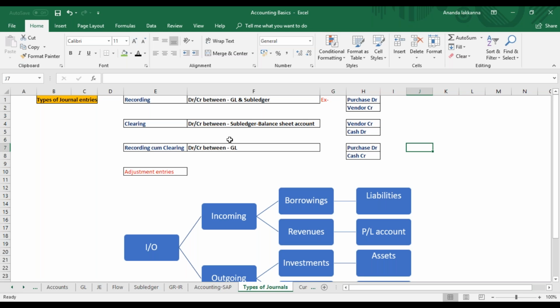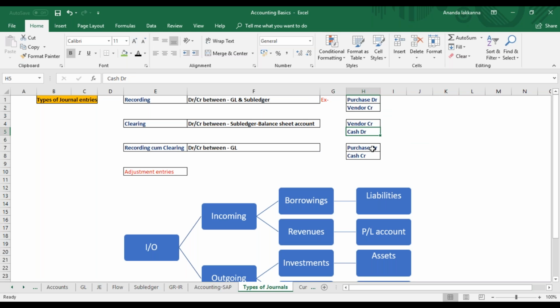This is just an informal way of understanding, not a formal one. Please do not explain it that way, but try to understand it like this. Whenever you buy something from a vendor and pay later, or when you sell something and get paid later, it's going to hit like this: purchase upon debit to vendor. Then you pay that vendor later.